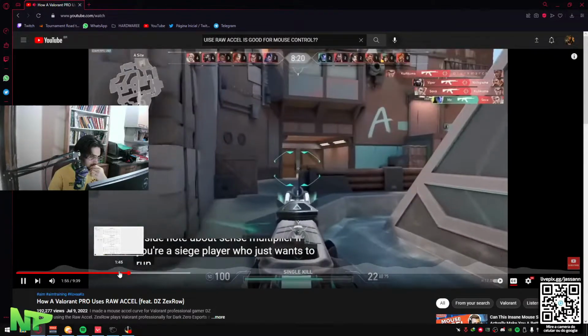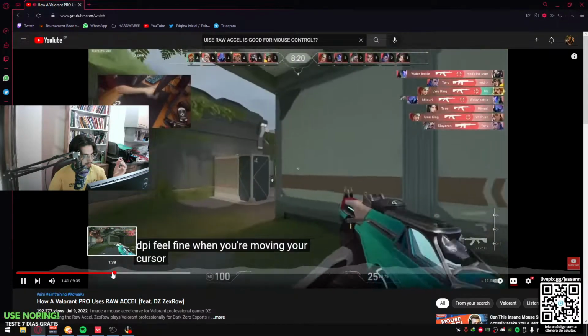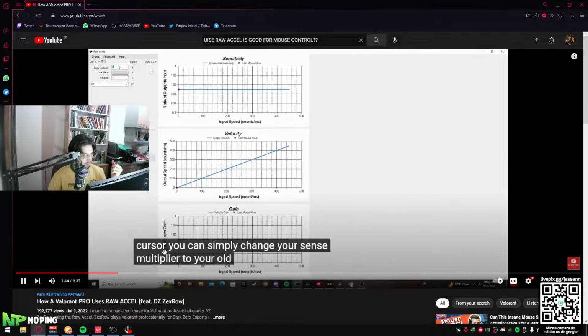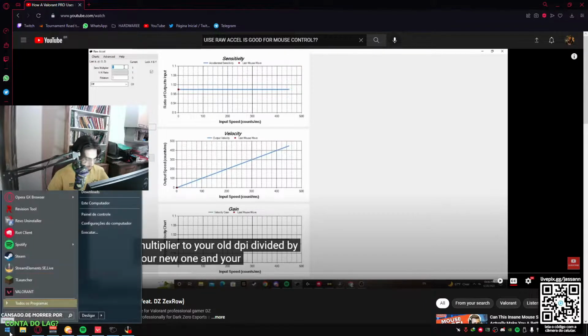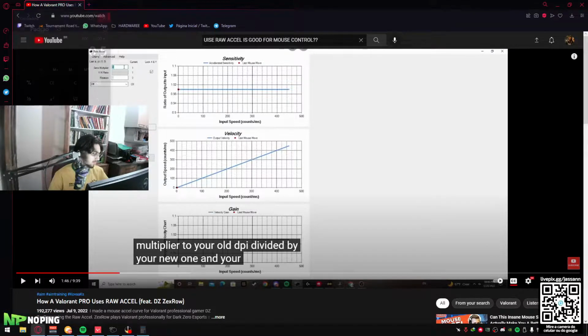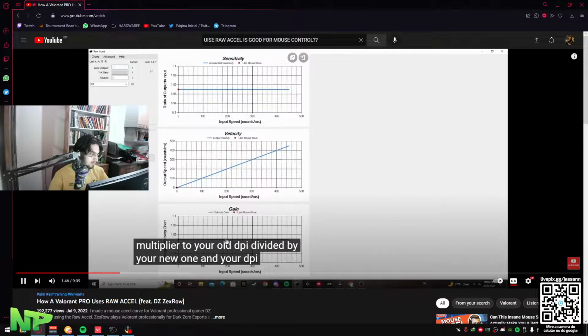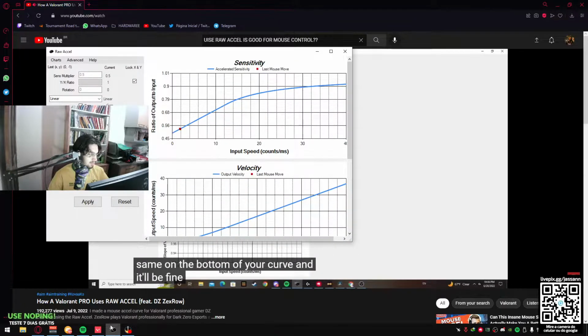a Siege player who just wants to run a new one on 3200. In order to make your new DPI feel fine when you're moving your cursor, you can simply change your sense multiplier to your old DPI divided by your new one, and your DPI will feel the same on the bottom of your curve, and it'll be fine navigating your desktop.